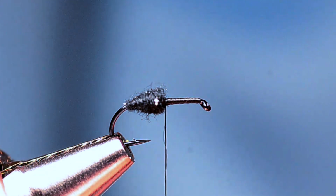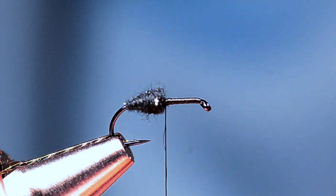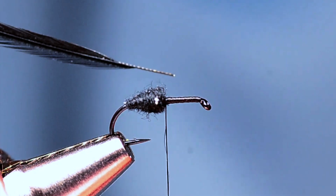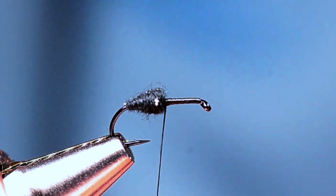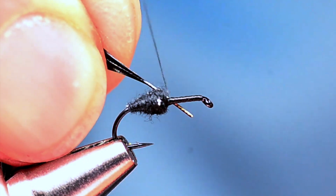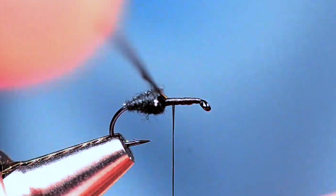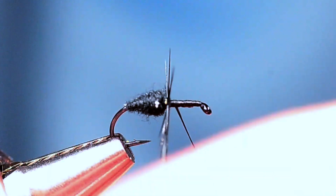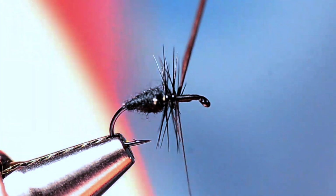So I'm going to take a black saddle feather. I want to strip some of the base. And on a fly like this, I like to strip a little bit more on the inside of the turn. So when I tie this feather in, I'm going to tie it in right up against the front edge of the body here. If I can get a hold of it. I come forward over that stem. I'll back my thread up. And the first half turn or so is going to be bare stem, and that's going to allow that feather to stand up nice and straight. I'm just going to get two or three turns. I'll tie that feather off.